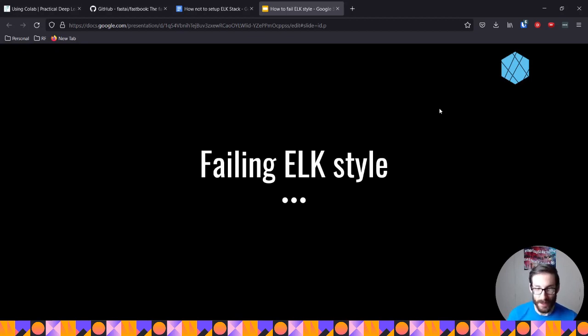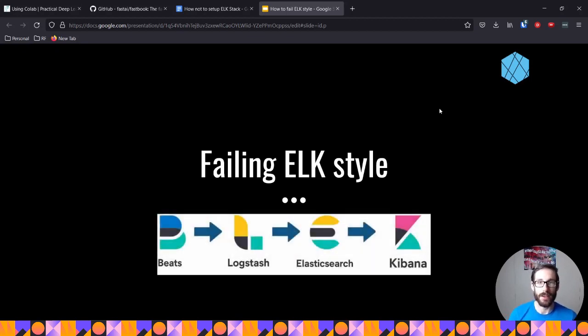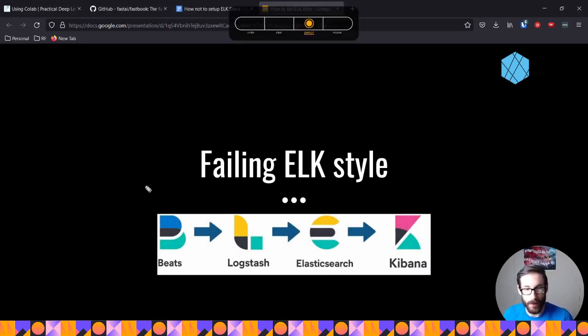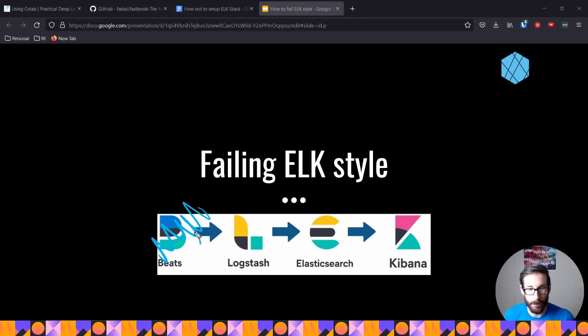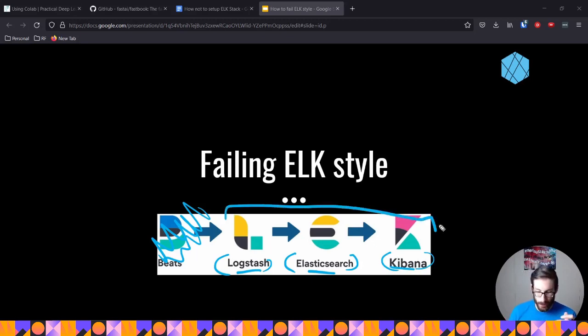So first things first, if you're here and you're like, what the hell is ELK? I'll tell you what ELK is. In a nutshell, ELK is three things. ELK stands for Elastic, which is basically a search engine that you can use; Logstash, which is a place to stash your logs, like a database; and Kibana, which is a front-end UI where you can interact with the logs. So holistically, when you put all these together, you get ELK.